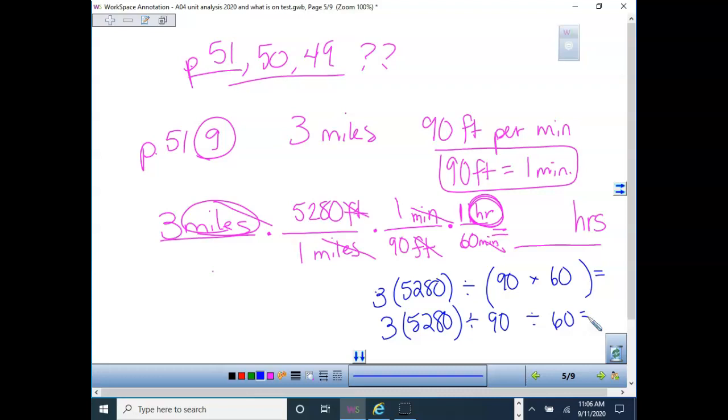So make sure you know how to get it in your calculator, right? So this is just multiplication here. If you use the parenthesis button, then you can multiply these together. If you don't like using the parenthesis button, you got to make sure that you're getting the 2.94 hours. And if you put that in your calculator and didn't get that, we need to check. Okay? Yeah. Can you get number 3?